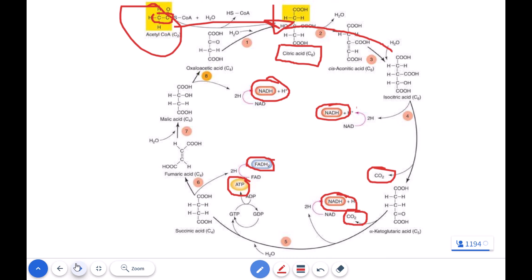And when we process body fat and dump it into the citric acid cycle, we generate those carbon dioxide molecules. And those carbon dioxide molecules are physically how we remove the carbons from the triglycerides in our bodies. Those carbon dioxides diffuse into the cytoplasm, then diffuse into the extracellular fluid. They go to the blood. From the blood, they go to the lungs, and then you exhale them out.